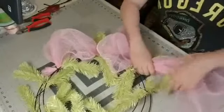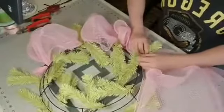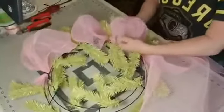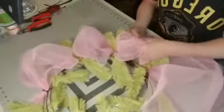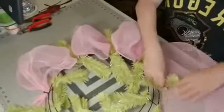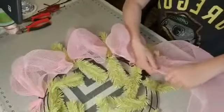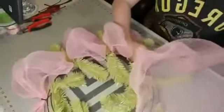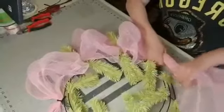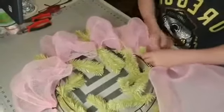If you're just joining me, I'm doing a cherry blossom wreath. I did a poll a couple nights ago because I couldn't figure out which wreath I wanted to do — so I figured I'd get your guys' help. The cherry blossom one won, which is fine because I've been wanting to do that one for a while. It worked out well anyway because the mesh I needed for my black and teal one I have to go pick up at the post office tomorrow — so I'll be doing that one on Thursday. My base is a lime green 15-inch raised wreath form, and I'm using a basic pink mesh for the base in 12-inch poofs that I got from Craft Outlet.